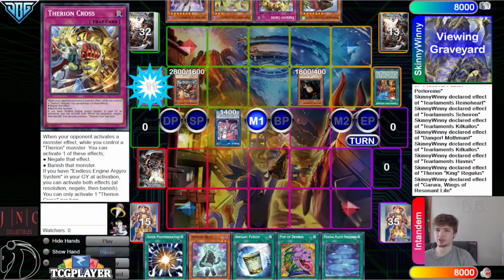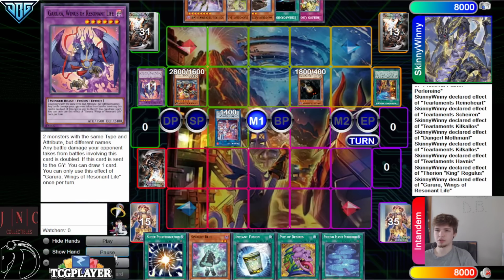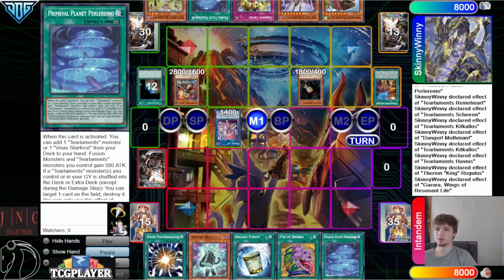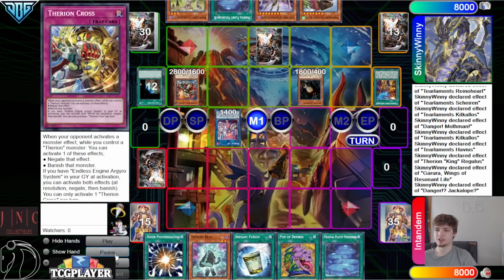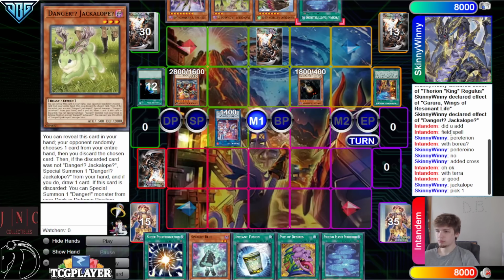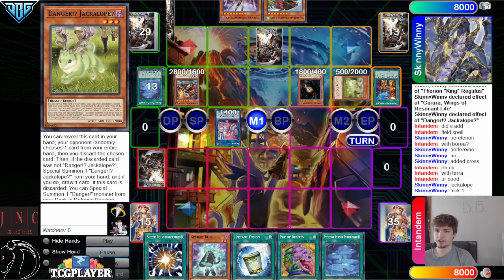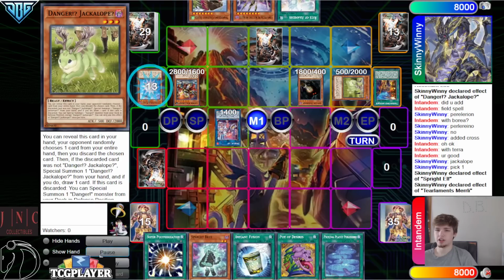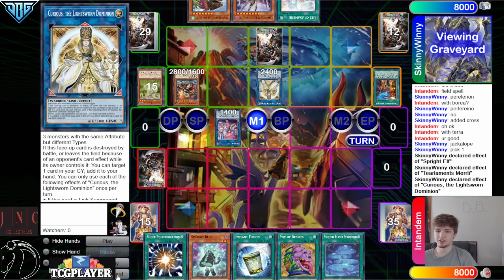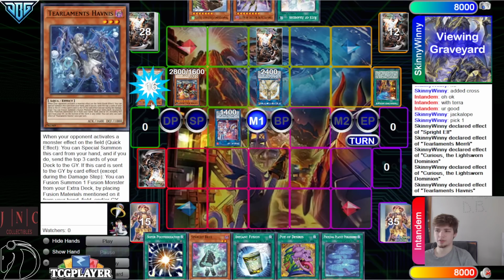So they're going to search, then link off in the elf, Garua effect, draw terraforming, activate the terraforming, search planet for follow-up, and then set the Therion cross, activate Jackalope effect. Did you add field spell? Was Bora? No. Added cross. Yeah. Jackalope. Hit. Summon. Draw on the right. Elf effect. Summon back out Miri. And then make Curious. Curious effect to go Foolish Burial. The Huffinus.